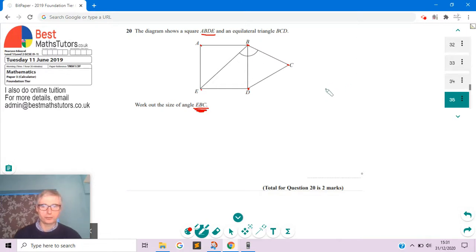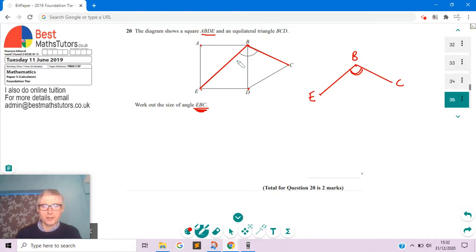So I'm just going to try and take the bit with E, B and C out on its own so we can see it a bit clearer. So you can see from the diagram E, B and C are like that. So I've just drawn this line and this line. And what we're looking for is the angle where the middle letter is. So the angle is this one. We go from E to B to C, and the angle is what's at the middle.